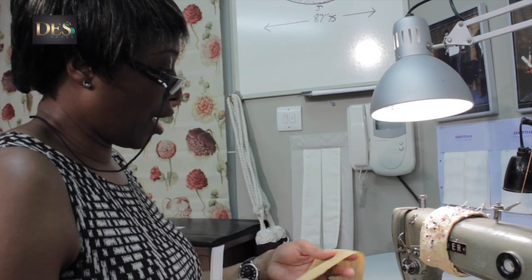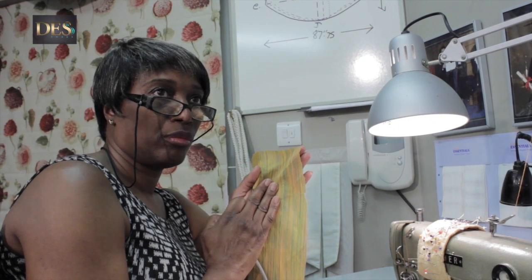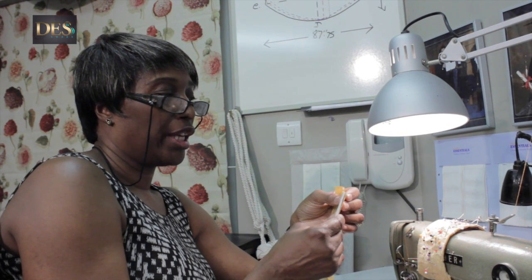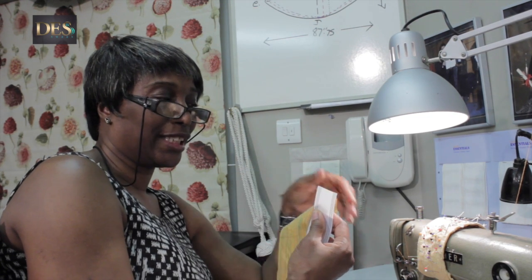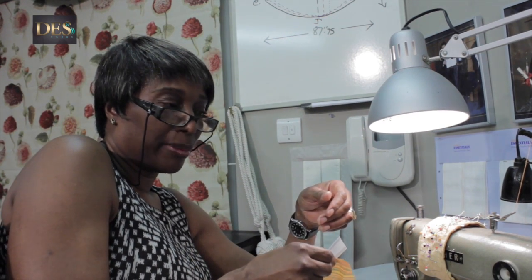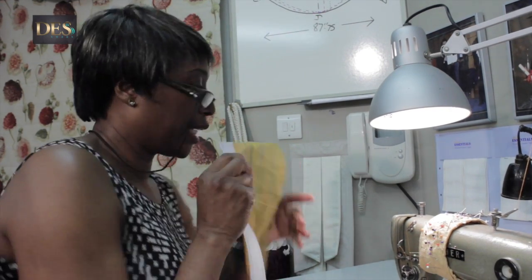So I'm now going to stitch this on. Now, I've got my wrong side facing upwards, and I'm going to stitch it onto the edge, just like that. And this is a technique that when you stitch it onto the edge and you stitch it onto your waistband, it's a technique in how you put this on. So we're going to do this now, so I'll just show you.